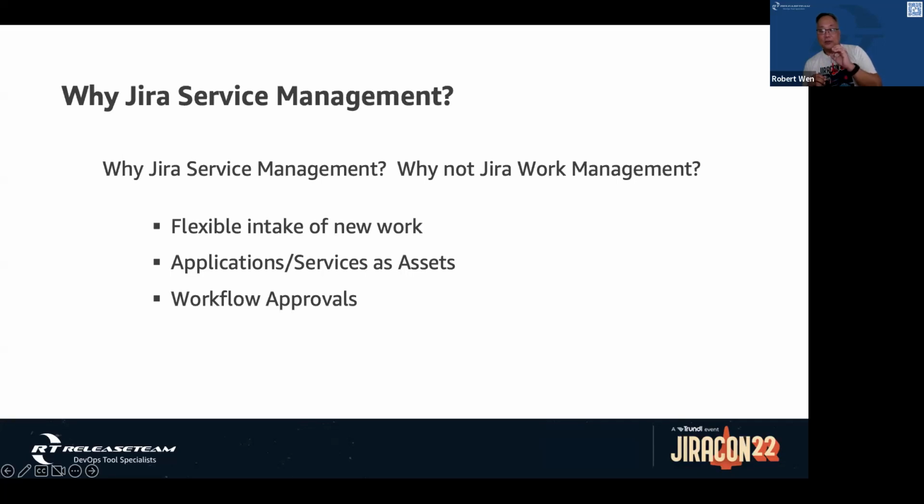You can add approvals in a Jira Service Management workflow and outline who can approve it and in which status the issue goes next, whether it's been approved or whether it's been denied. And so let's take a closer look at those.